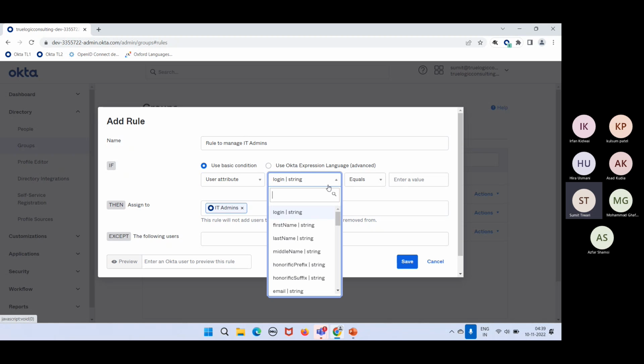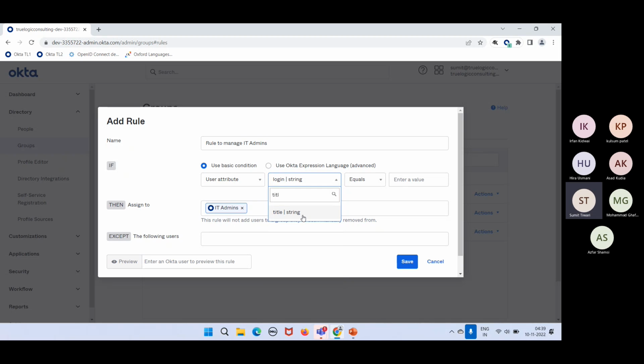And for our business requirement, let's say anybody who has a job title of IT admins or IT admin should be in this group. So I can say title, as that is the name of the attribute, and I can say equals. If you do not want to compare exactly, if you just want to see if it is a part of their job title or if it starts with a certain value, then we have other options in the drop down.